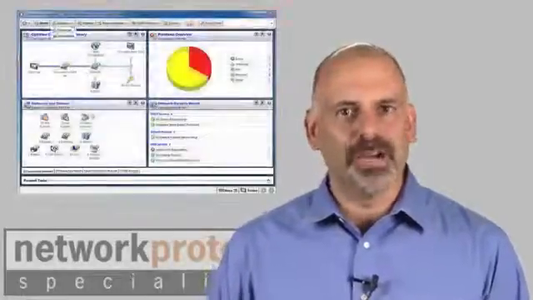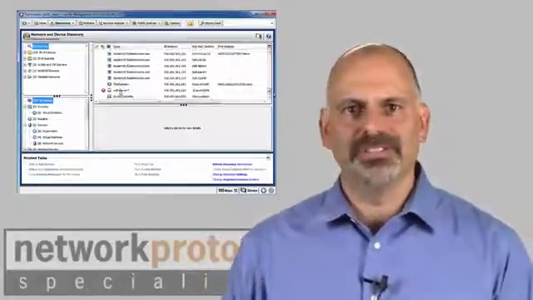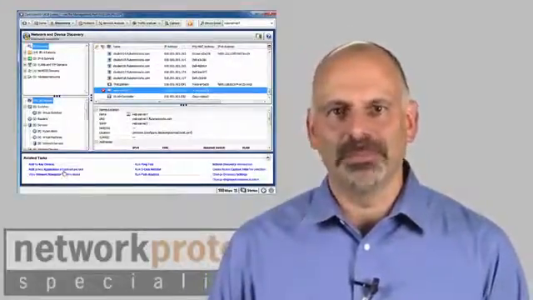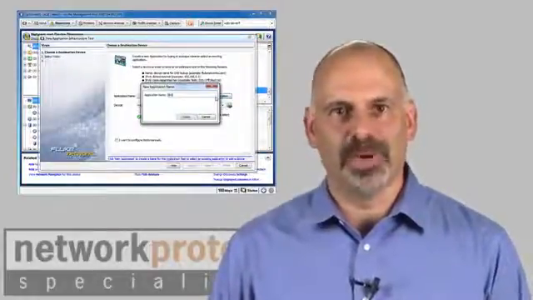The application infrastructure test is a guided interface that takes me through the process of creating a number of independent tests that, when combined, provide a complete picture of the path between the OptiView XG and the server, as well as the health of the server itself. The first step in this process is to select the server that's having problems. I then assign this server to the application that is having the problem.